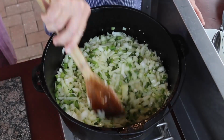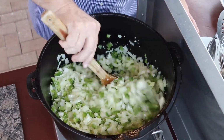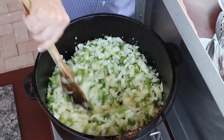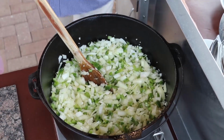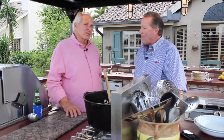Wow. And you were saying earlier that etouffee literally means to smother, right? Right. And that means just to coat everything. So it's actually in a sea of sauce, right? Correct. Wow. And you like crawfish, right? Absolutely. Absolutely.